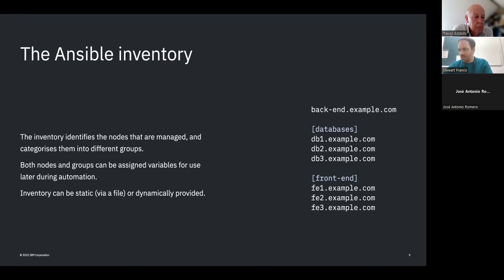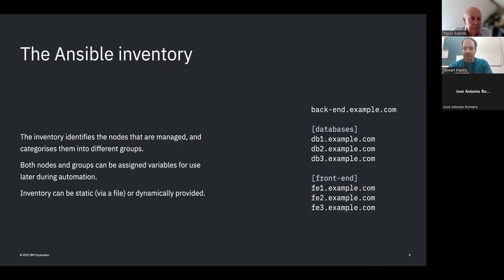Ansible is a very extensible platform. You can provide custom modules that do custom things. We'll talk about what that means in a minute. But you can also customize a lot of the things about how Ansible builds up its idea of what the state of your system looks like. One of the ways you can extend Ansible is you can write a custom inventory plugin, and that allows the inventory to be dynamically provided.